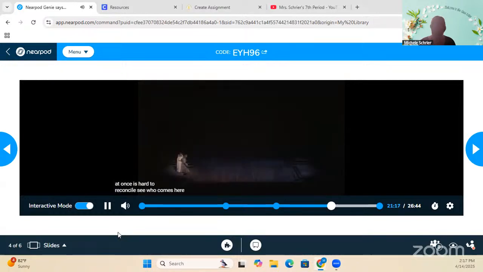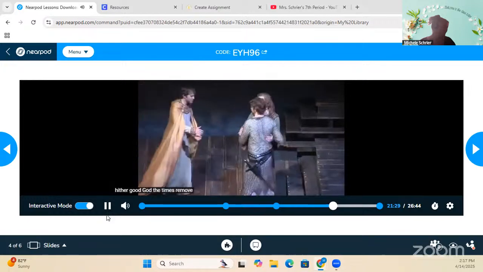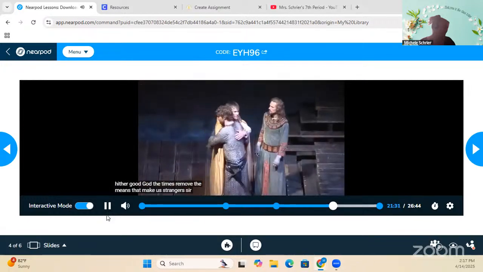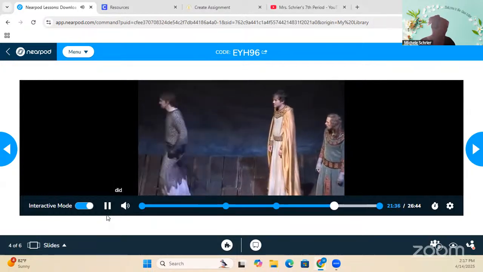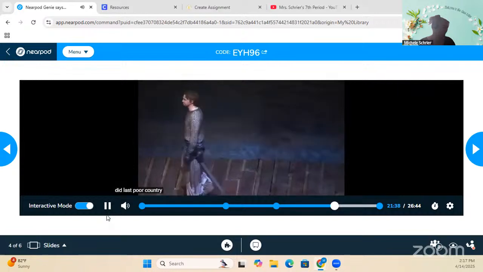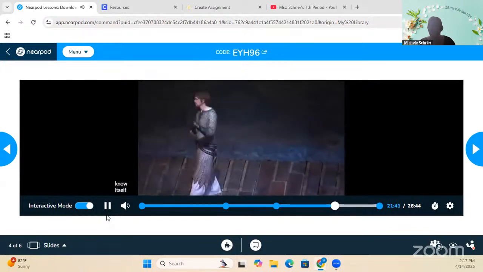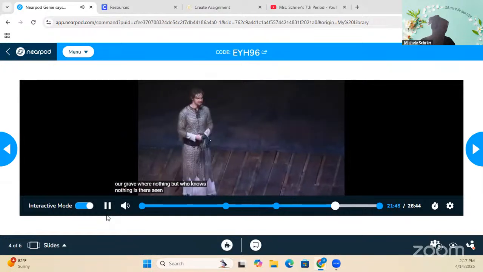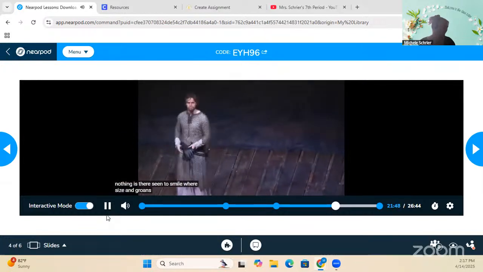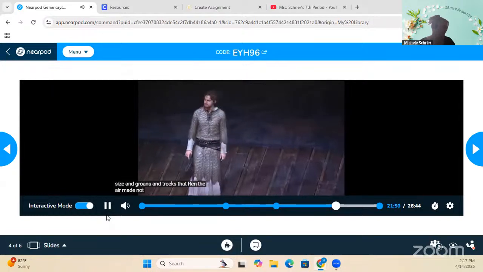Such welcome and unwelcome things at once, 'tis hard to reconcile. See, who comes here? It is my kinsman, yet I know him not. My ever-gentle cousin, welcome hither. Good God, betimes remove the means that make us strangers. Sir, amen. Stands Scotland where it did? Alas, poor country, almost afraid to know itself. It cannot be called our mother, but our grave, where nothing but who knows nothing is once seen to smile, where sighs and groans and shrieks that rend the air are made, not marked.